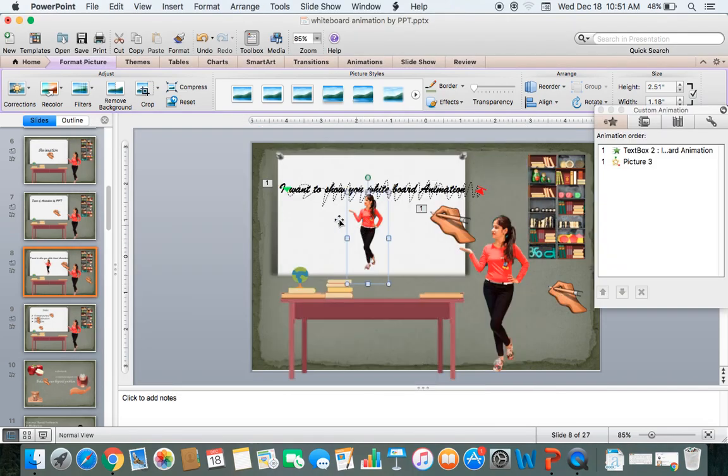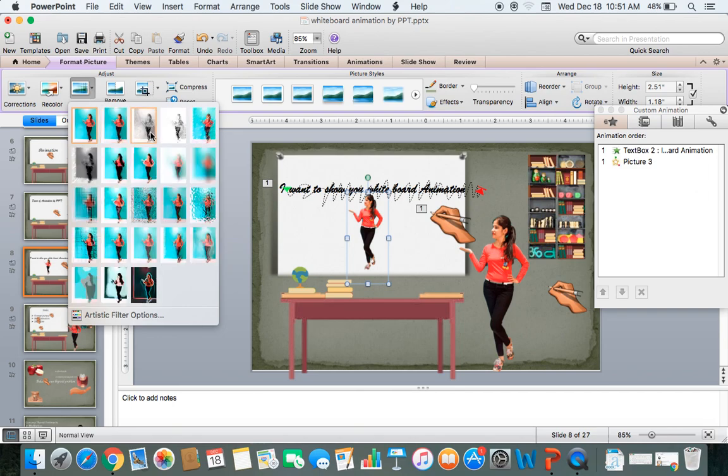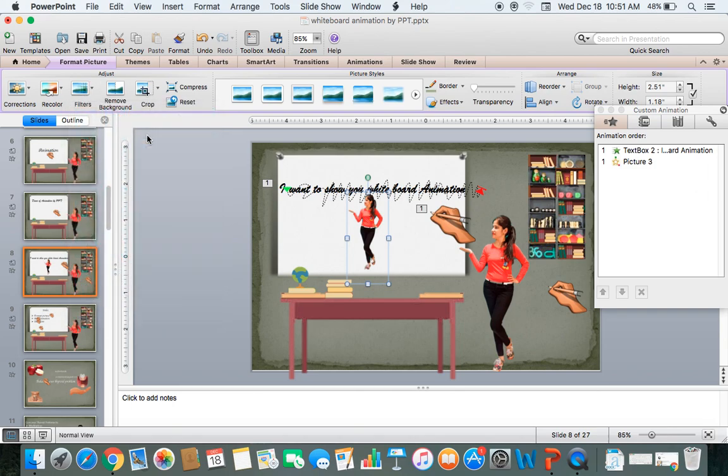Okay, you can filter this like, okay, like this. Sketch here.